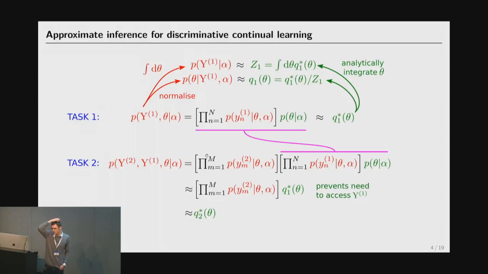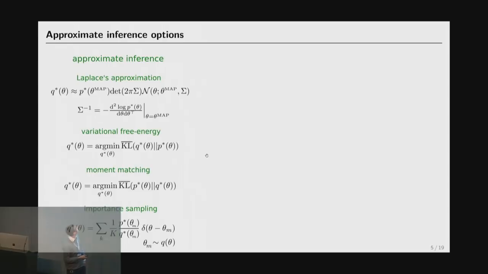Will that still be the case with non-IID data? This disentangling? It depends what you think. So I talked about covariate shift where the input statistics were changing, in which case this is fine because this is all about the conditional distribution of Y given X. If you think there's what's called data shift and things like that, you need to get more complicated because P of Y given theta is, in fact, changing over time as well. So you're right. All right. Let's push on in the interest of time. If you have other questions, we can come back to them.